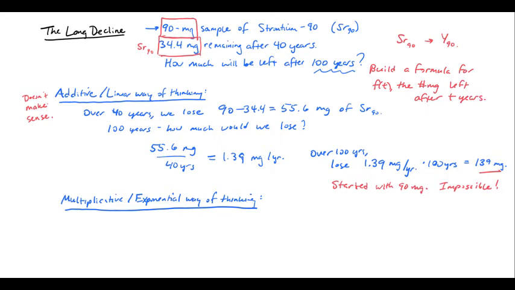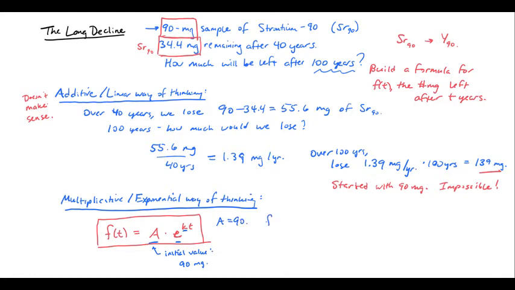All right, the way that that formula is going to look, it's going to be f of t equals some initial amount, which we already know what that is, times e to the kt. This is a formula that can capture any function that describes exponential growth or decay. We can always use a base of e. We could also use other bases if we wanted to, like we could use a base of 2, we could use a base of 10 if we wanted to. Any base would work. We just have to commit to one and then figure out what this coefficient is going to be. All right, we already know that this is the initial value. The initial value is 90 milligrams. So we know that A is 90.